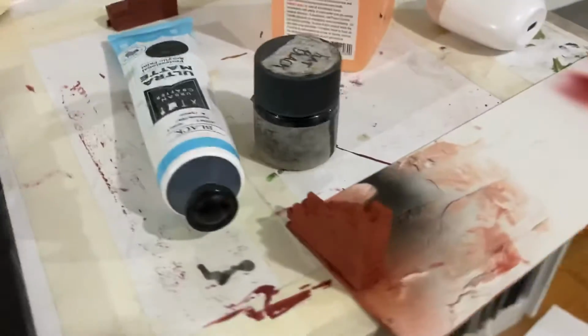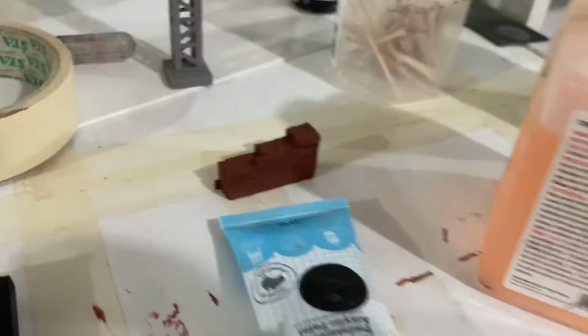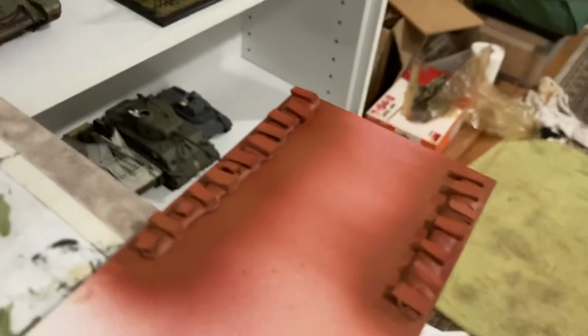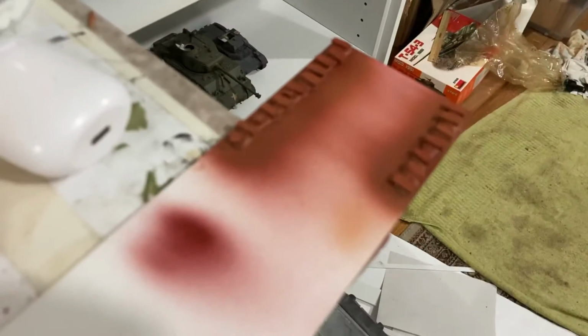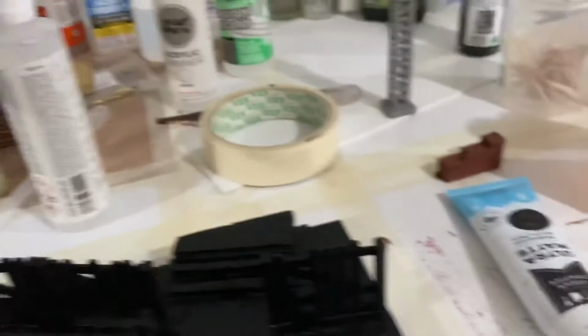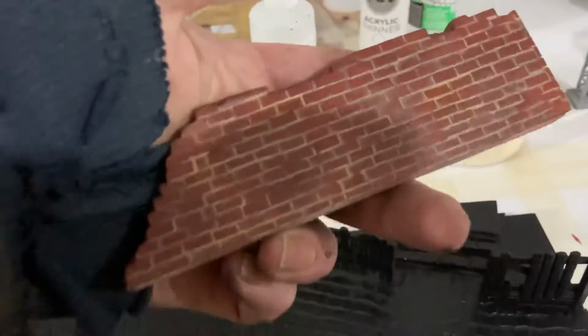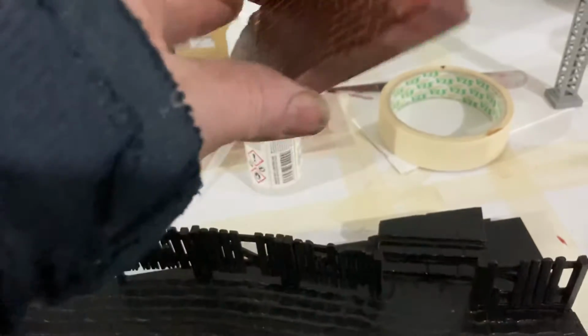And we've got some brick walls, so I've got some loose brick walls I'm making up. Another little one there. I've got some loose bricks I'm starting to paint, so I'm going to have to make up a whole heap of those, which will be good. So they could just be scattered around. We've got the other brick wall. It's looking pretty damn decent. That just needs a little bit more work, as you can see.